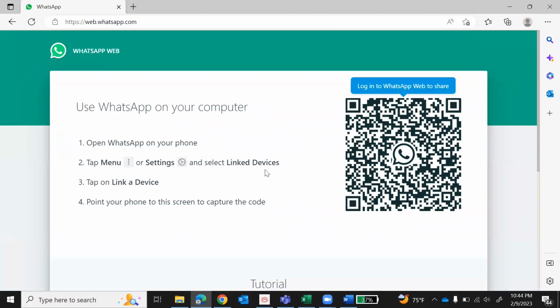Actually, my WhatsApp web is not connected, and I will not move on from here because of privacy issues. So once you are connected with WhatsApp web, the chat will automatically open for that mobile number.